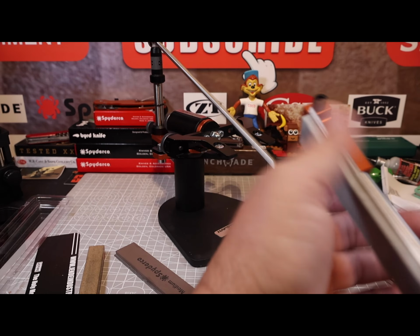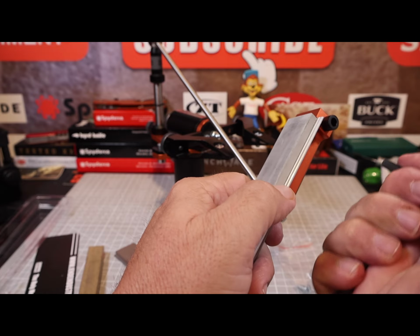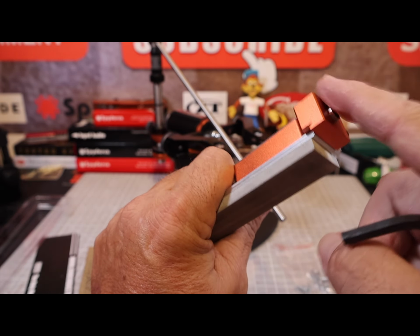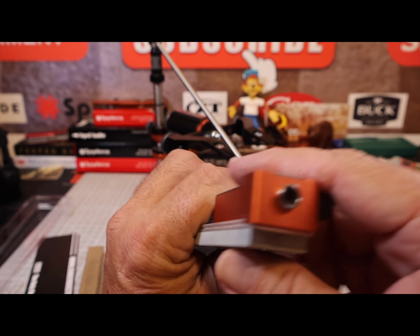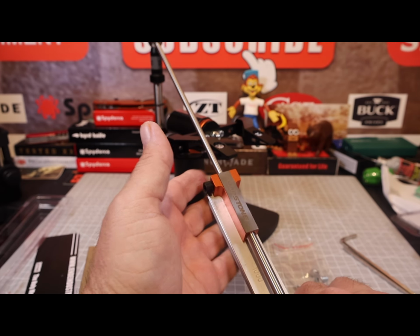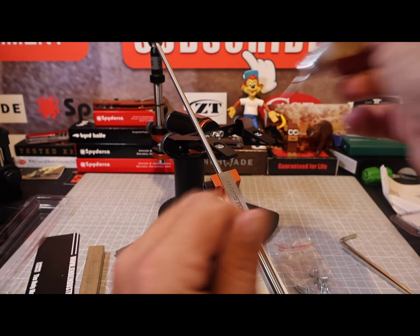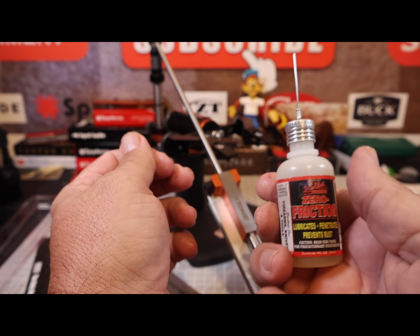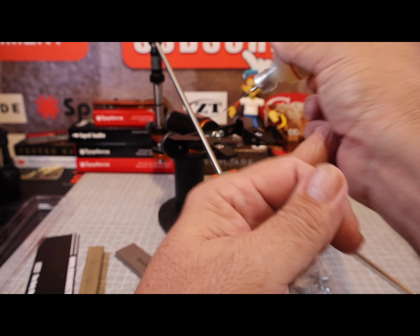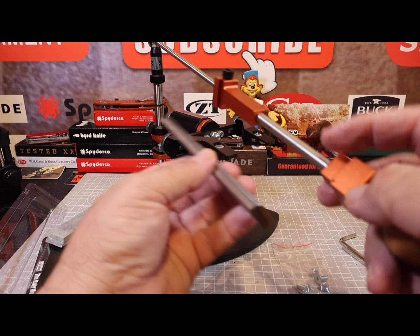it's not going to slide on here nice and easy like it should. So you got to be super careful that you don't torque that damn thing down and distort that tube, or it's not going to slide on the rod like this. You're not going to be able to even get it started. I'm worried about that. I'll be careful, but anybody out there that's buying this system, be aware of that. Warn your friends, right?